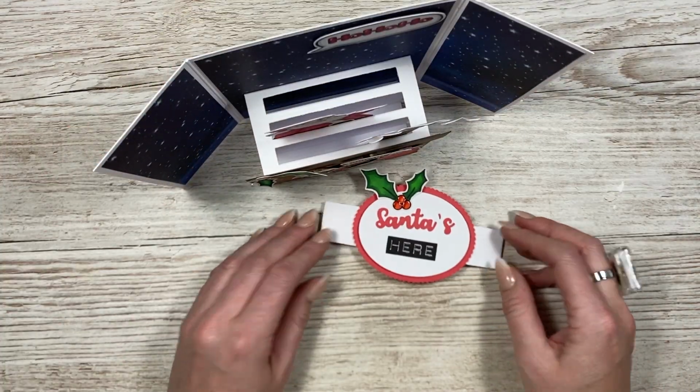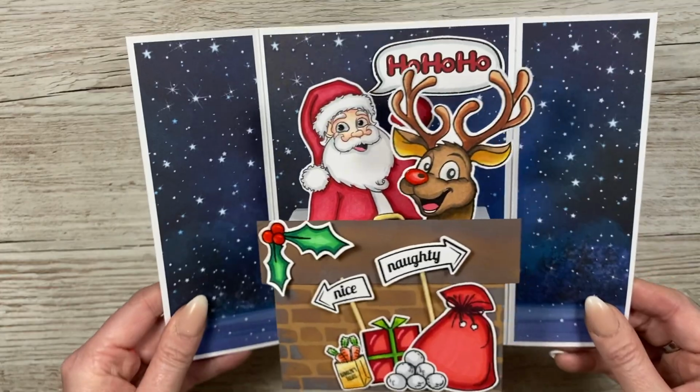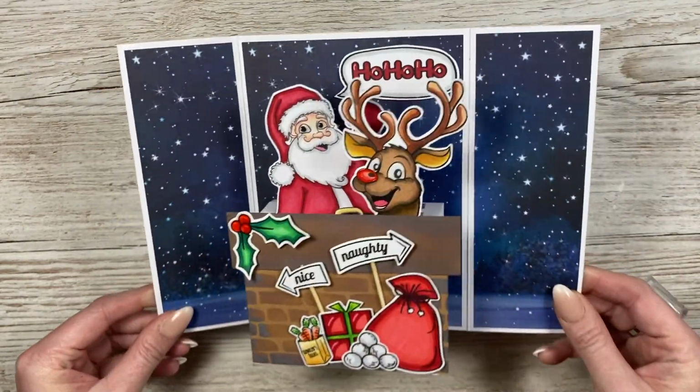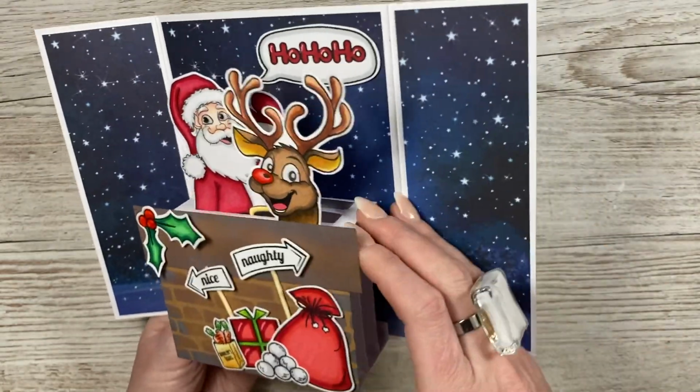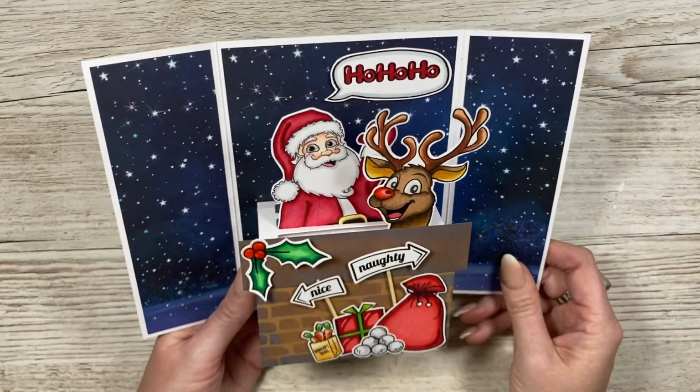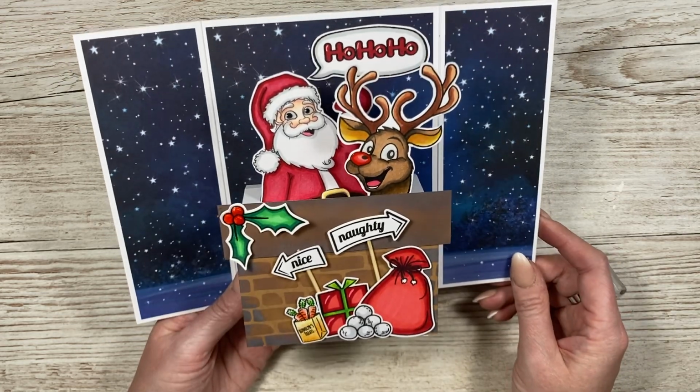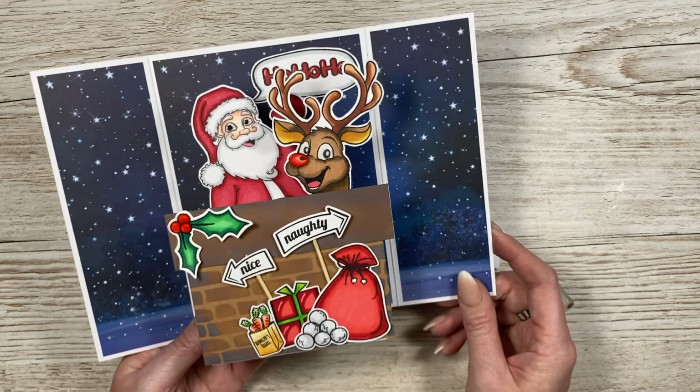It looks lovely with the belly band next to it. Just loved all the colour against that beautiful paper in the background. And I just wanted to show you some other ways to use this die mechanism, because it works with so many different things, whether it's from your own stash or, you know, some of my past collections. I think this one's turned out really well. So let me show you how to make it.